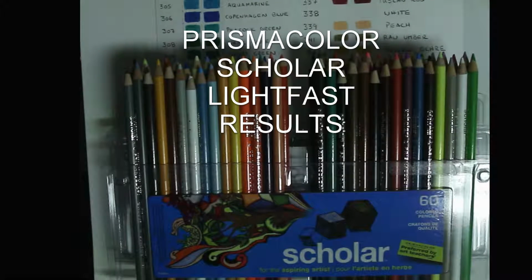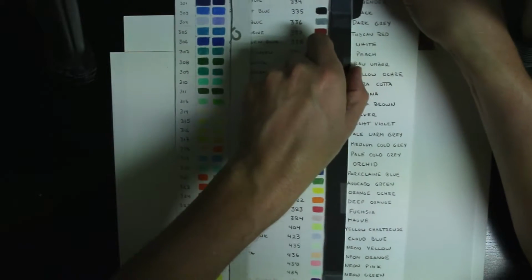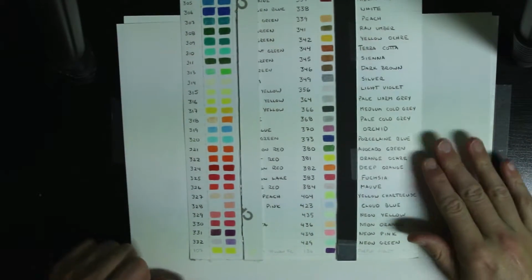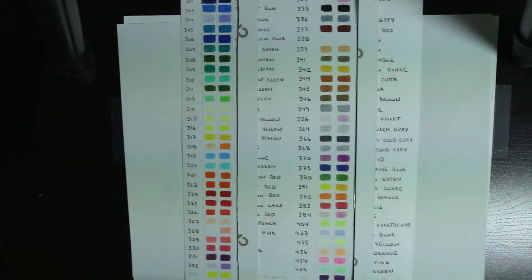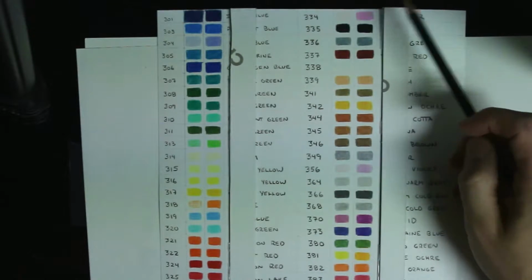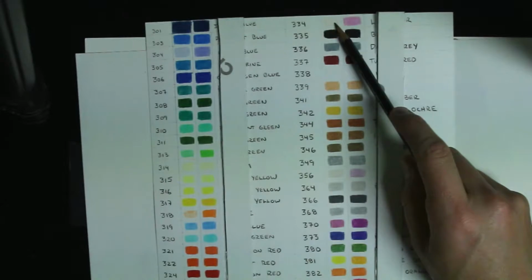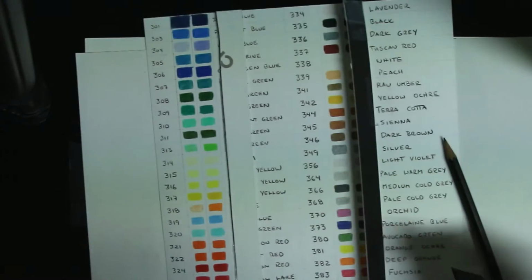Hello again, I'm back with a lightfast test for the Prismacolor Scholar colored pencils. I promised to do this a while back, but I had to wait for a certain amount of sun exposure to my test template. What I've done is make two rows using the colored pencils. One row I've allowed to be exposed to the sun, the other I've covered using some black strips of craft board. The light exposure is 8 months sitting in a window, so it has been exposed to summer sunlight.